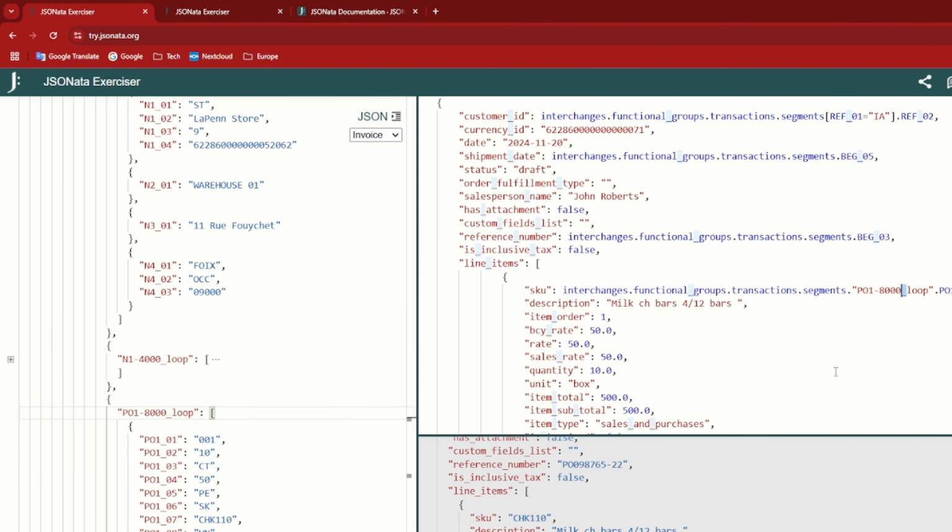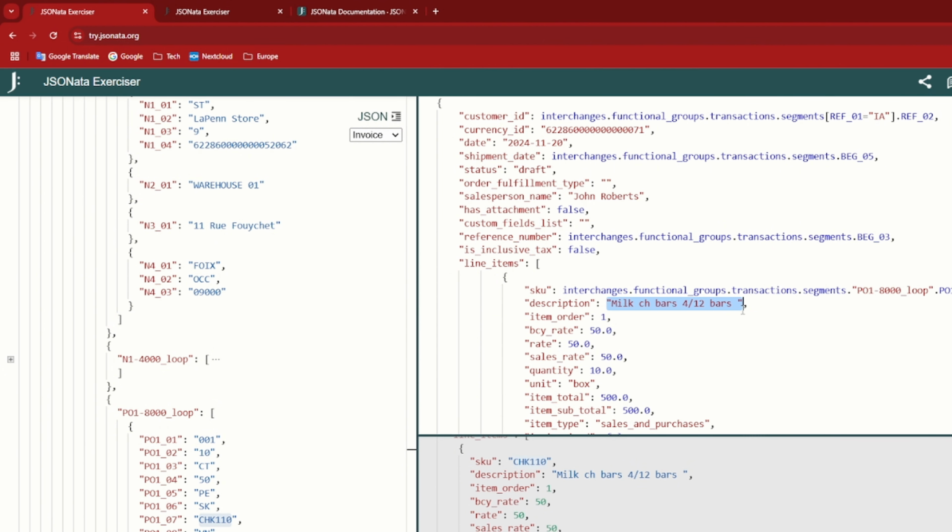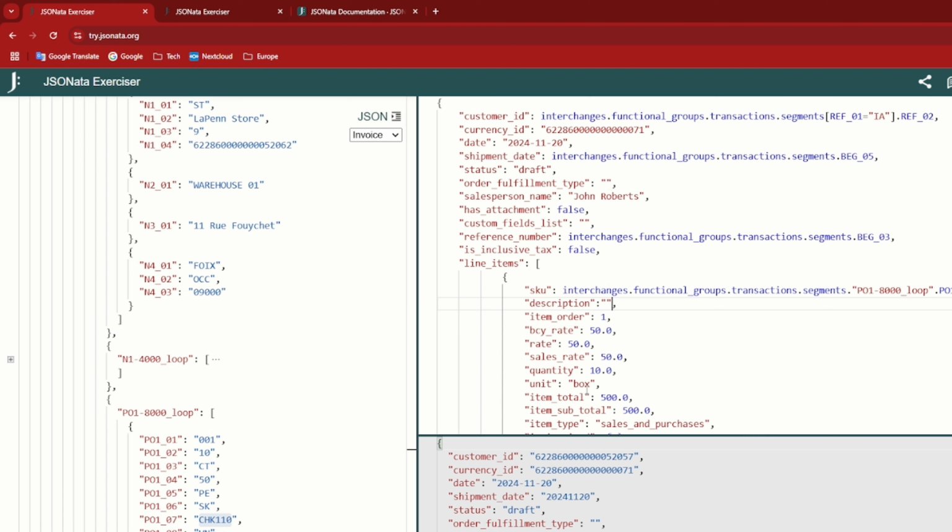All right. So here I'm capturing the PO107, which is CHK110, and there it is. It works fine. And then description, I'm going to leave the description empty because I'm actually not getting description from the purchase order. So I will let Soho take care of that. Then the price, I'm going to take it from the PO104. So I'm going to copy this.